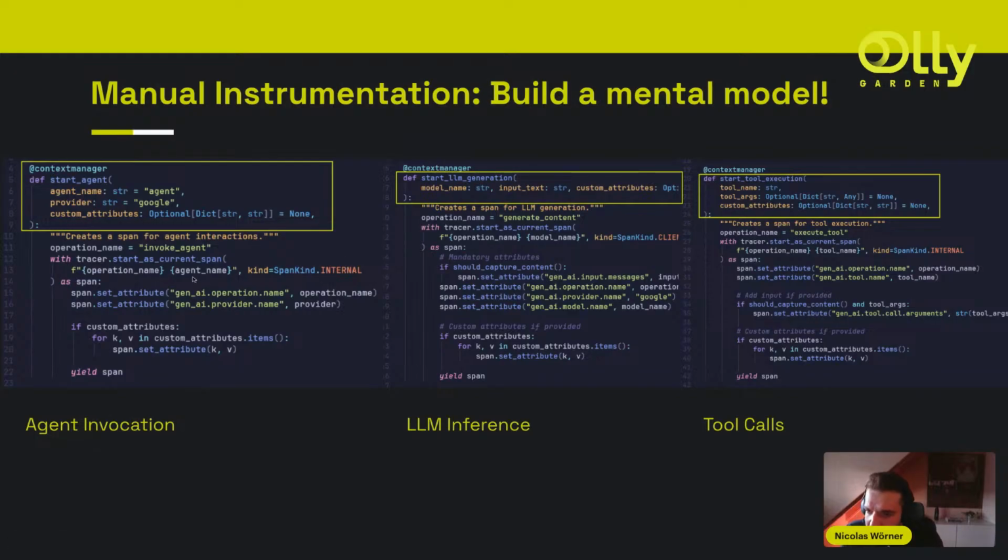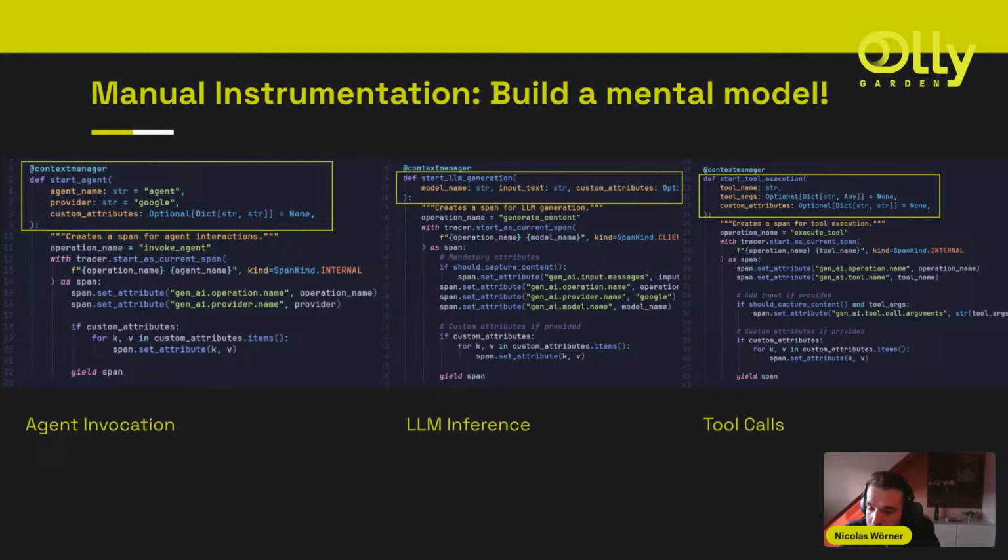Those are basically three very small functions which I prepared. They are also in the repository, which I linked in the beginning of the presentation, and they aim to facilitate the starting process of different operations. For example, like I said here, to start the agent, the inference, or the tool calls. And it will create a span with semantic convention attributes, which you can see here, which already give us a very, very good baseline out of the box. Of course, there are more semantic conventions you could and should set depending on your use case, but I wanted to keep it as simple as possible.